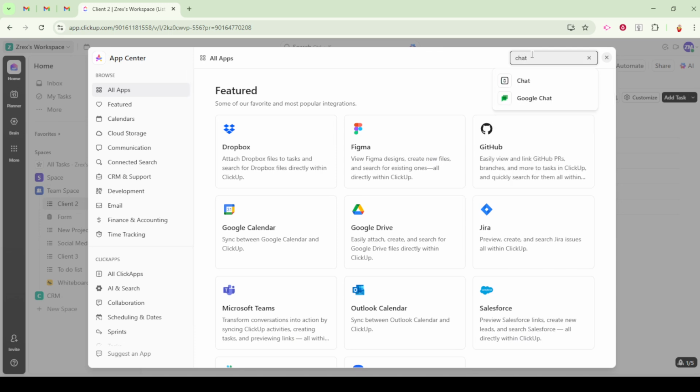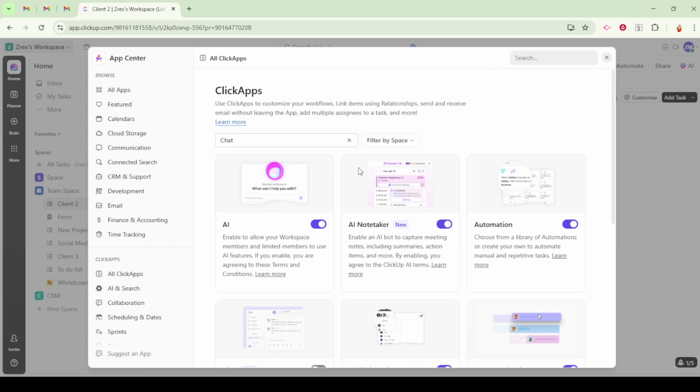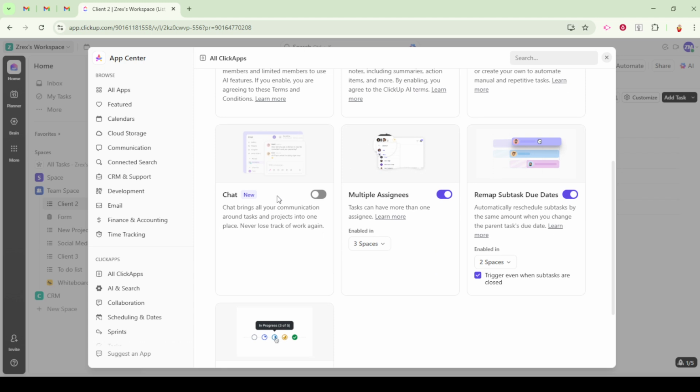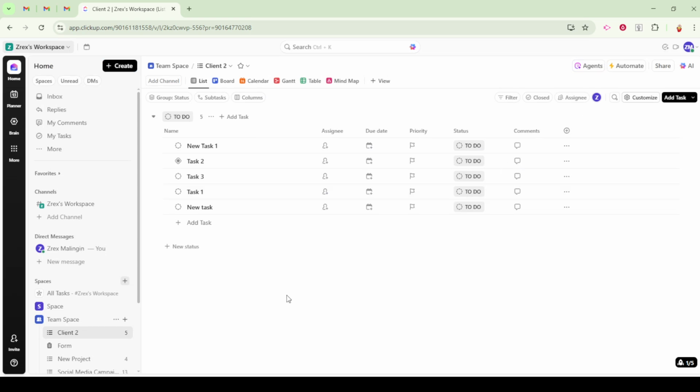You'll notice that the chat icon has appeared on the sidebar of your ClickUp interface, which is your gateway to all internal conversations. Now, accessing the chat is straightforward. Look for the newly minted chat icon in the sidebar. Click on it, and this will lead you to a sidebar listing of your channels and direct messages. It's similar to opening your favorite messaging app where all your contacts and group discussions are just a click away.